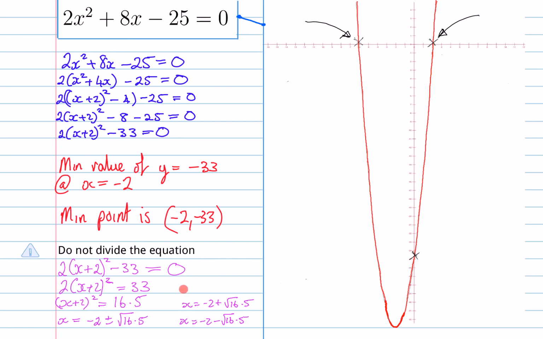And they are the roots then for this quadratic equation here and here. This one is this one, and this is this. So that's how completing the square can be useful to us when we're asked to sketch a quadratic graph. It can tell us important information, important points about our curve.